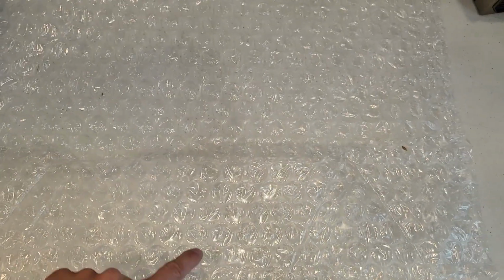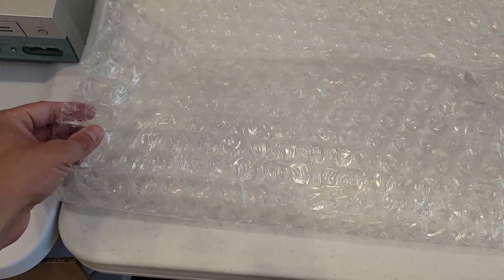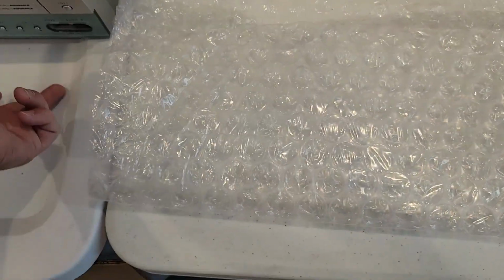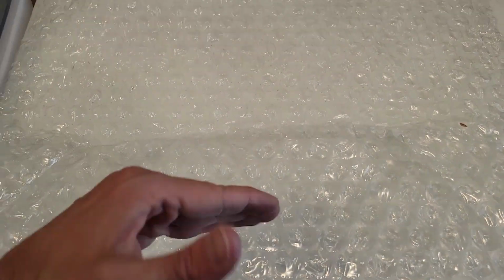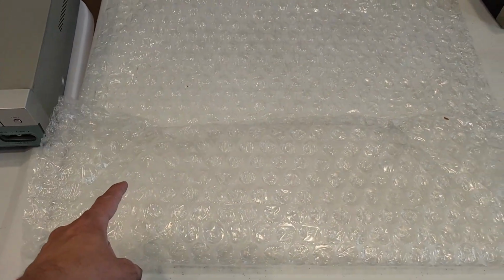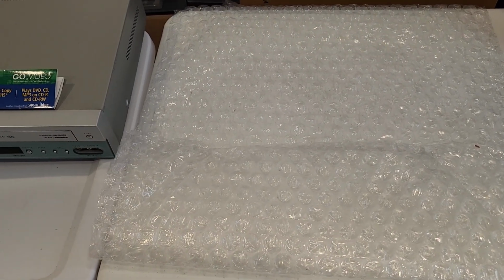And I went ahead and I tore off about 8 feet of it. And what I do is I fold over on the front here. So there's a nice big wide area, at least double the width of the front of the unit. And I'm going to put that on here, and then that way I can fold it up, and no matter what, it'll always have the double, if not it'll be triple or quadruple bubble across here. So let me stick it on there, and I'll show you what I mean.